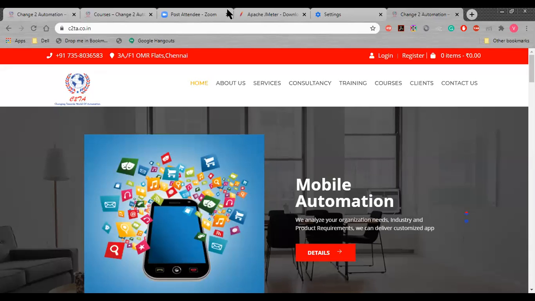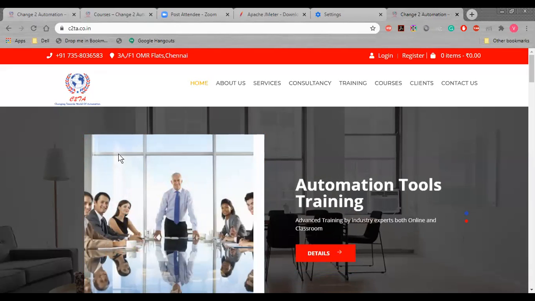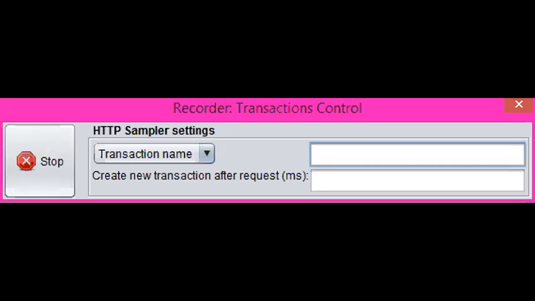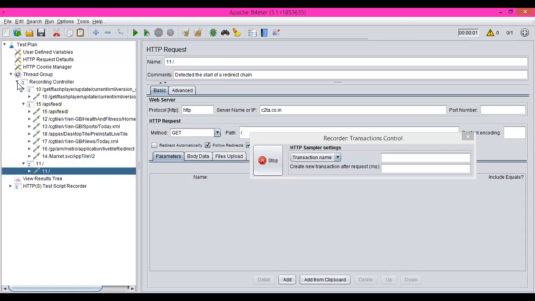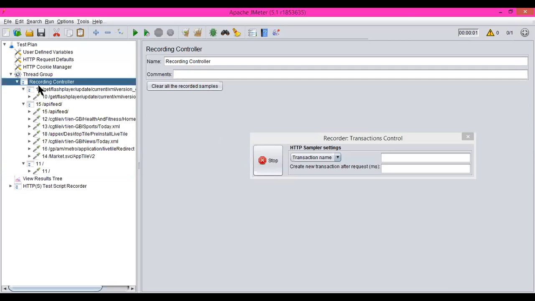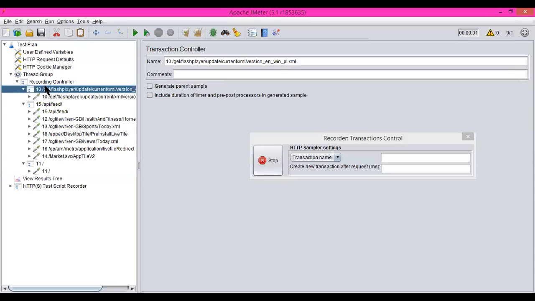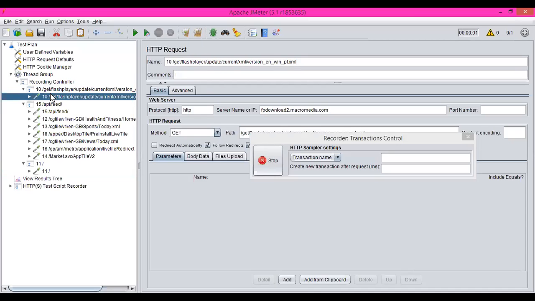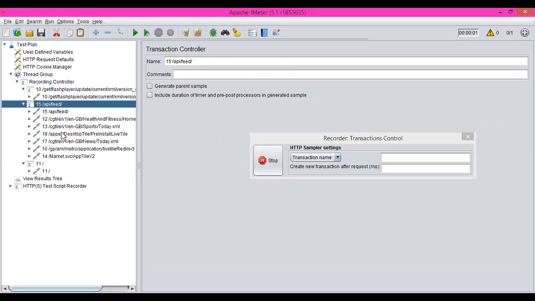Then what I'll do, I'll go to my JMeter. And if you see here under the recording controller, I have a lot of items, even your mouse-overs will be recorded. So for that, you just have to remove those things. There are a lot of other things as well.